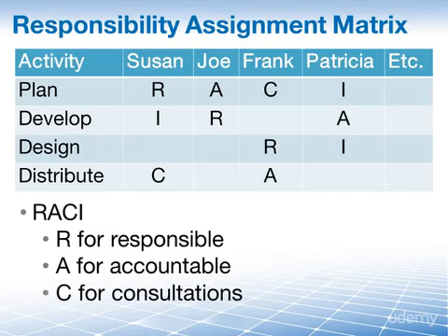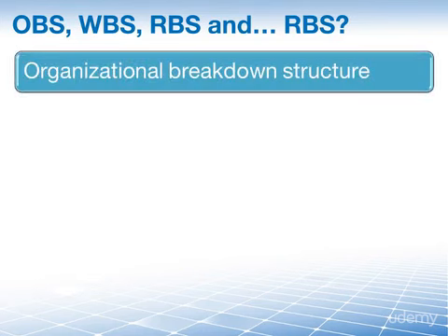C is for consultations, or people or groups that need to be involved before decisions are made or input is needed. Occasionally teams also use an S in combination with consultations to show that this person also has to sign off on a particular decision. And then finally we have I for information assignments. Those are the people who have to be kept in the loop on what is going on or has been completed, so they receive certain pieces of information. There are several breakdown structures that you need to be aware of. The OBS is the first one.